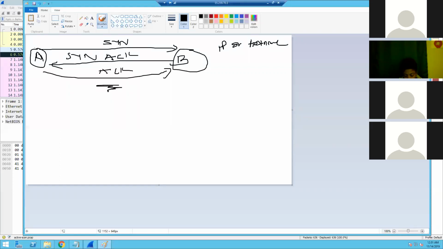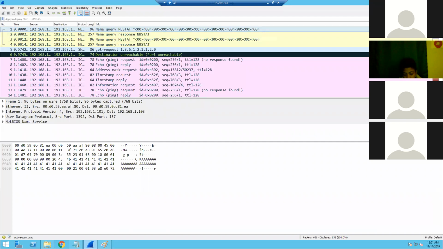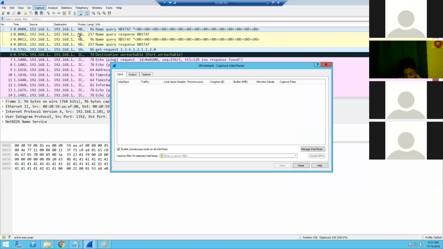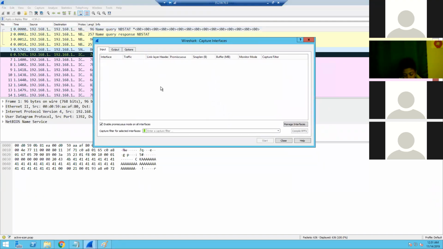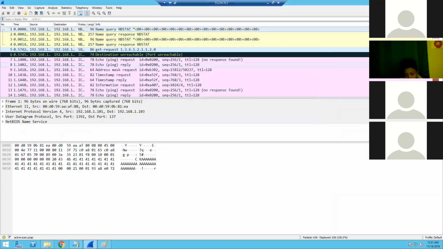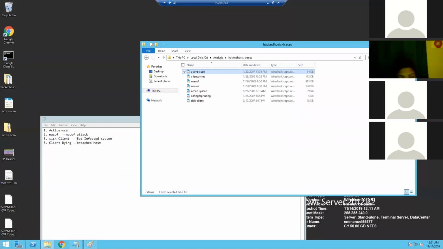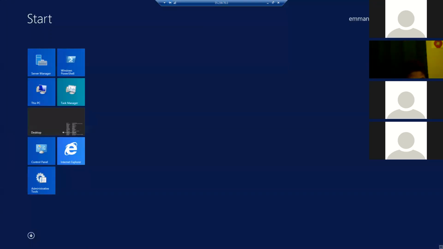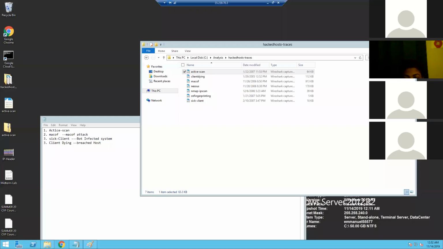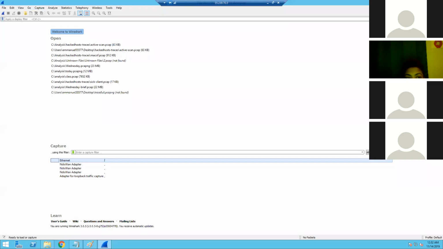Let me show you something real quick. Pay quick attention to what I'm about to do on the screen now. We're laying some fundamentals that is really going to make you a good network analyst. I am going to just do a simple capture. I'm going to say capture option here. I want to capture a packet here, whatever it is that I have. Or let me just make this a little bit easier. I'm going to simply come over here, type my Wireshark. Where's my Wireshark here?